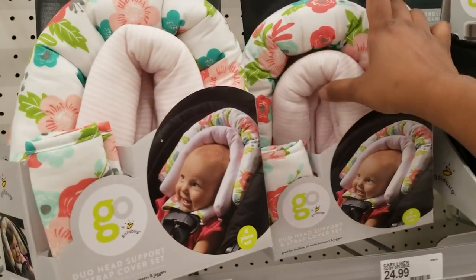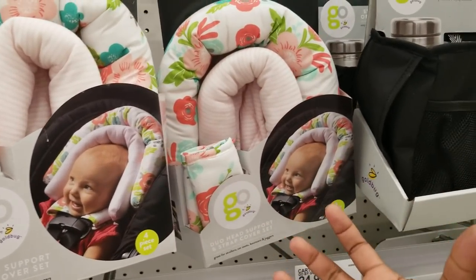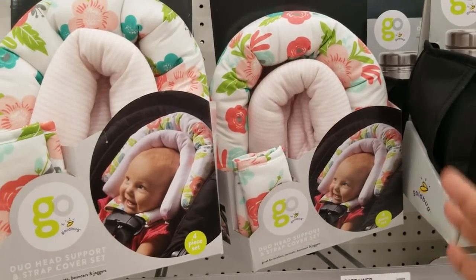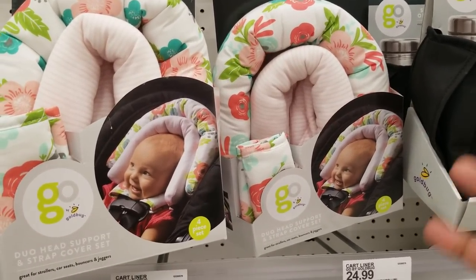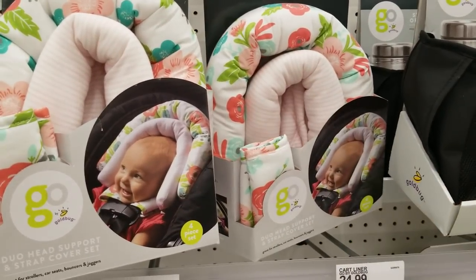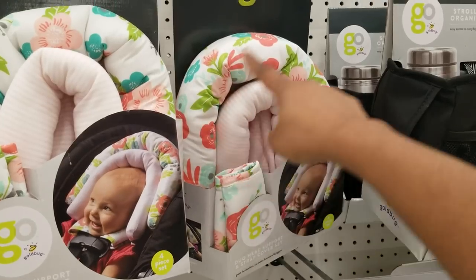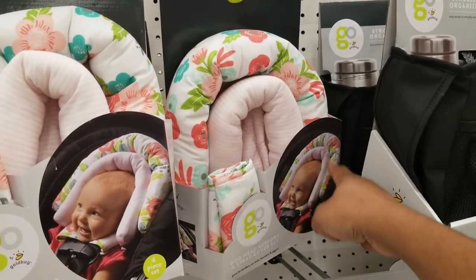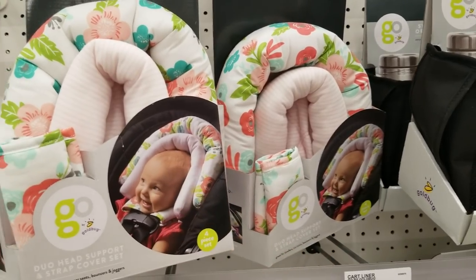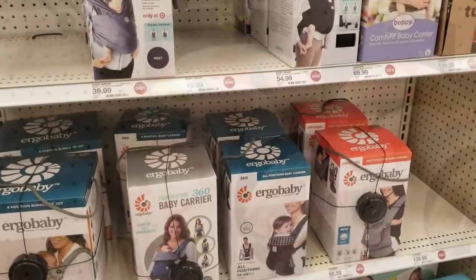They also have additional head cushion pieces to help cushion and protect the baby's head, for car seats that don't have extra cushioning — newborns will need it. You can use this, or simply fold a blanket into the shape of a log and fit it into the space where the baby's head is. So you don't have to buy this — you can use a blanket.